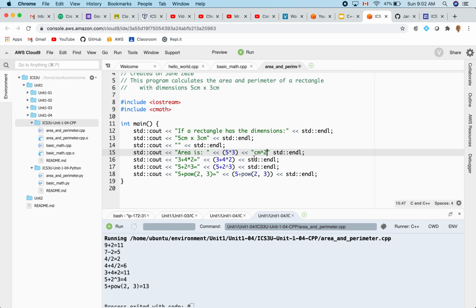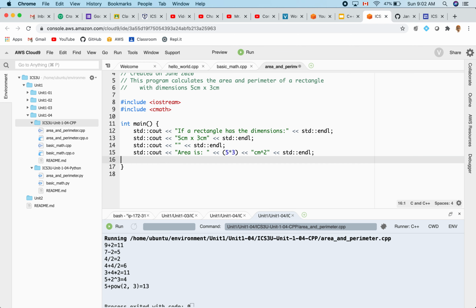And I am going to use the little symbol here because this is a piece of text and that's what people are used to from math class. So this will take area is, it will do the calculation and print it out and then put centimeters at the end for us. So I'm just going to run the program here to make sure that everything is working properly.